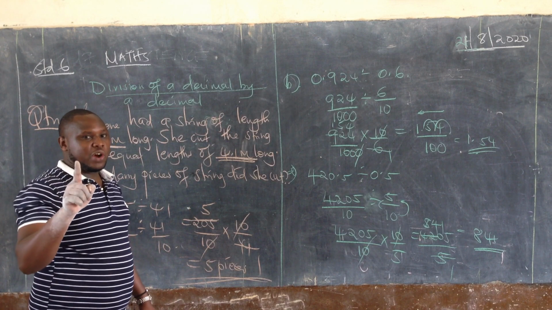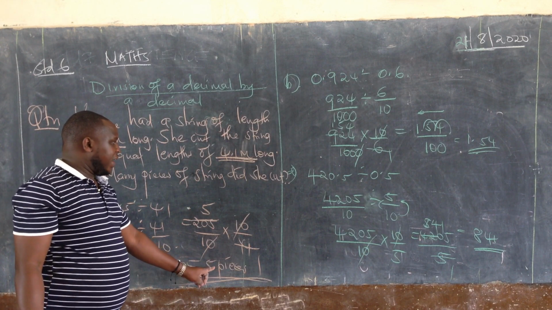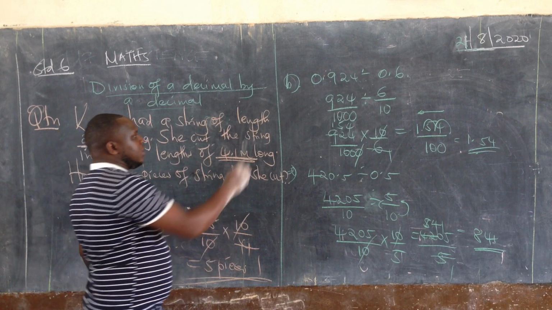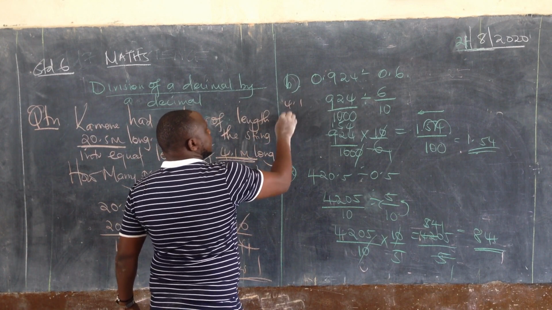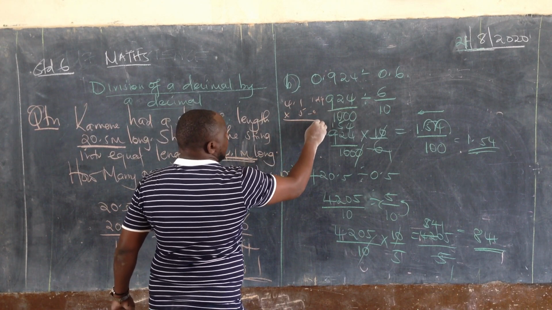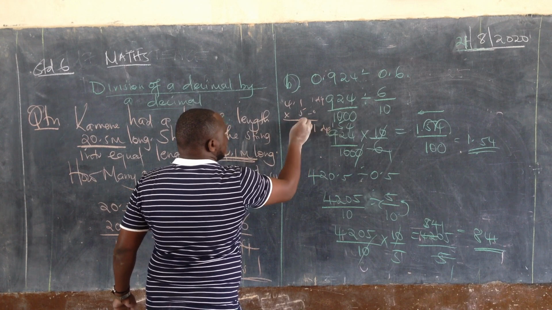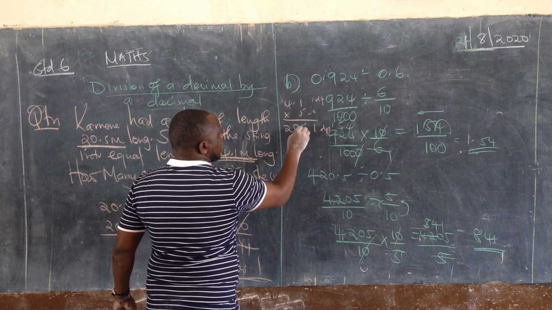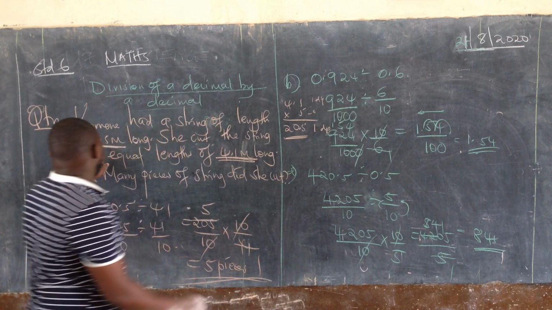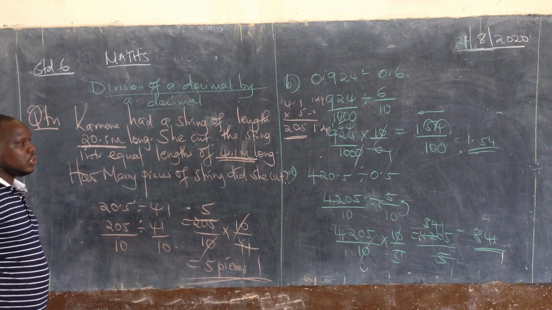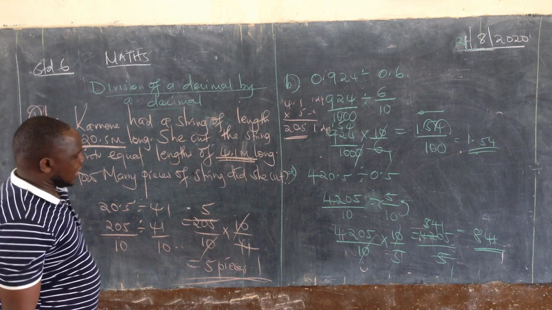If you want to know whether you are correct, learner, take 4.1 times 5. Let's see. 4.1 times 5. Remember what I told you? 1 decimal place, 0. So total 1 decimal place. So multiply here, get 5. Here we get 20. 1 decimal place, point there. So 20.5, you can see it here. So to know whether you're correct, you can just multiply back and see whether you're right.